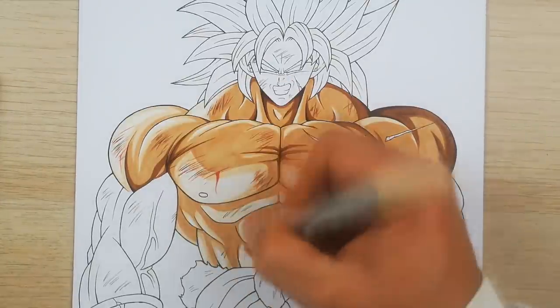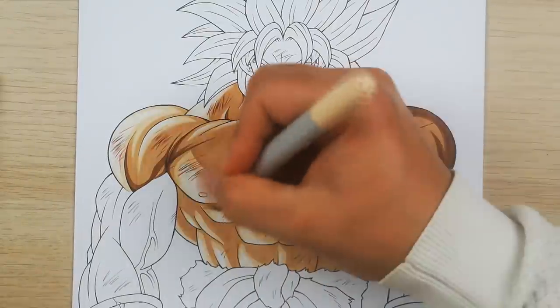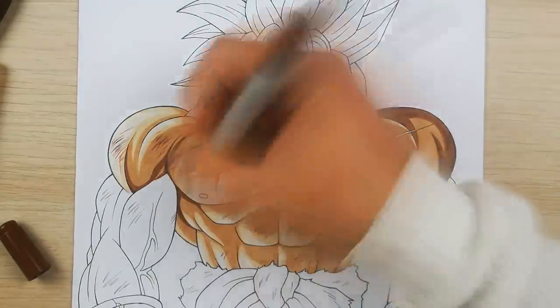This is by far my favorite skin color combination. I combined them on a lot of drawings of mine. It gives a kind of a 3D illusion. It's like the muscles are popping out.